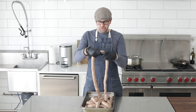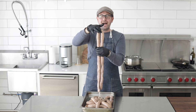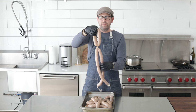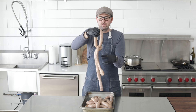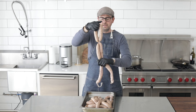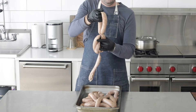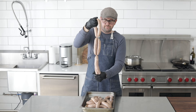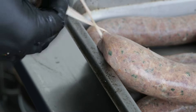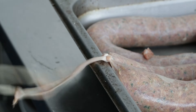Now to tie up everything like a professional butcher. Line it up so it's equal parts on each side, just give a little pinch. Then go down about how big you want them — maybe six inches or so. Then what we're going to do is just wrap this around, then take this and push it through. Do the same thing going the other way — this is why it's so crucial to have room in your casing. Wrap it around and then come on through. Once I've got everything down at the end, give it a quick pinch and then tie a double knot to make sure everything is sealed in. You can cut off the excess and you've got perfectly linked sausages.